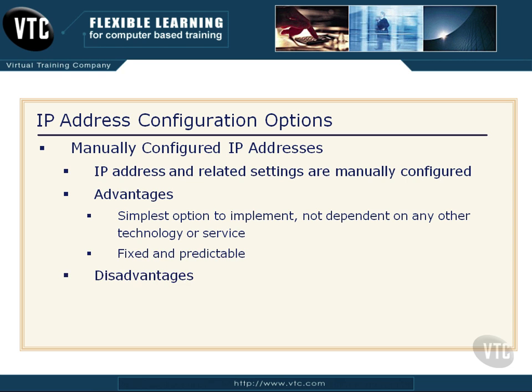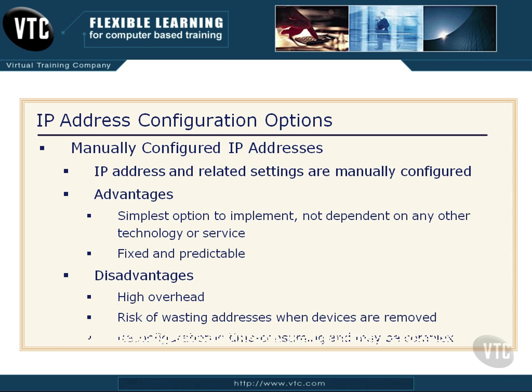It doesn't change. The disadvantages are obviously high overhead. Somebody's got to physically go to each machine and set these things up. And then there's an even bigger one, and that's a risk of wasting addresses when devices are removed. Because if I have 100 servers and I give them all static IP addresses that I'm maintaining, say we have a pool of 300 addresses, and then one of those servers we take out of commission, if we don't remember to put that IP address back into our pool of available addresses, we burn through our addresses and we're wasting them.